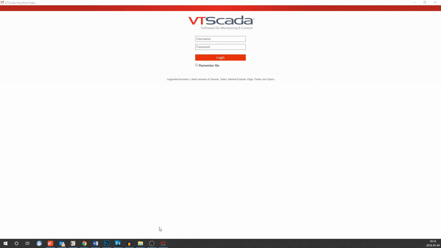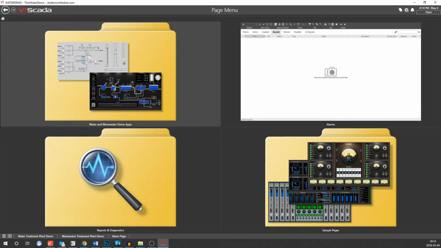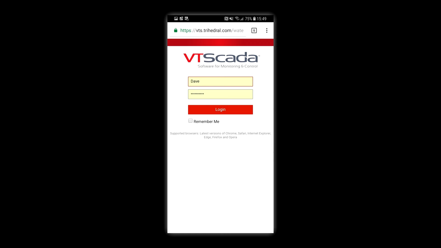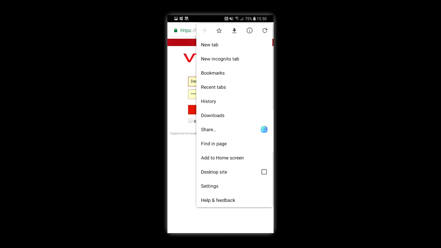That's all that's required. You can now log into the application using the cleanest interface, and when you close it, the app will be right here, easy to launch the next time. On Android and with Chrome, the process is nearly identical. Navigate to the page, click on the three dots, and select Add to Home Screen.